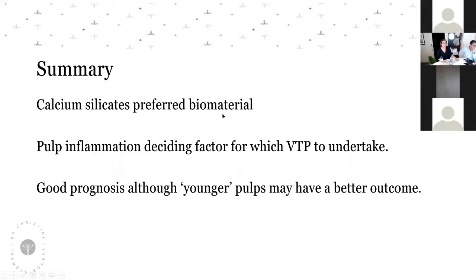Most of the research has been done with MTA and biosilicates, but the advantages are, as I said, because the patient factor in terms of success is they don't want a discoloured tooth. And if you've ever used MTA and then noticed at the point where you've done your pulpotomy that a year later they've got discoloration, it's a really difficult thing to actually rectify.